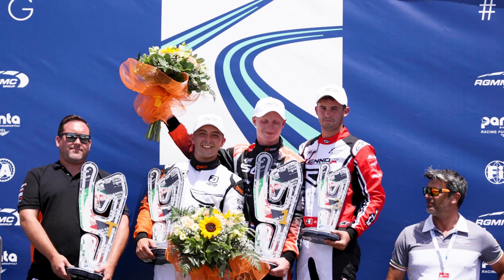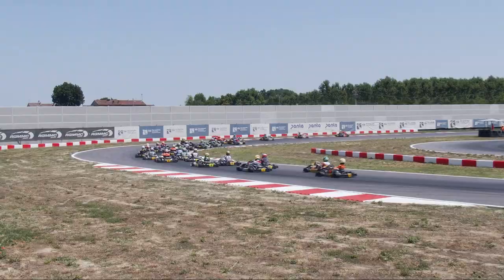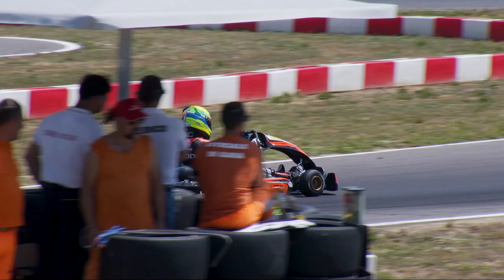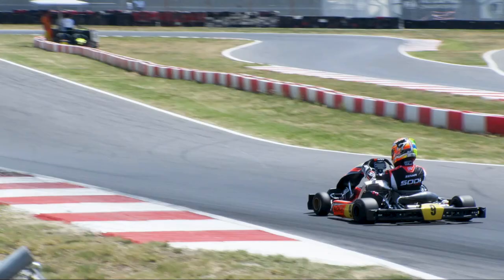Coming in today, we were lacking a bit of pace yesterday so we knew it was going to be difficult, but I think the most important thing was the start — and we knew that before the race, so the start was good. I was a bit lucky with Pedro — he didn't come off the line very well — so it made everything a little bit more easy for me. In the race the kart felt amazing, like we hadn't felt so far this week, and we kept doing the laps together and managed to win it.